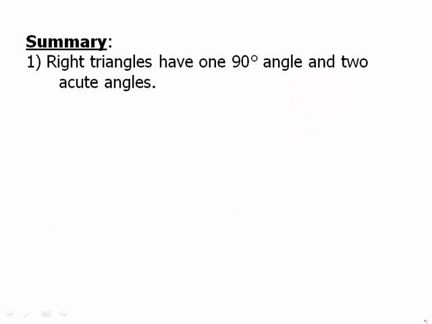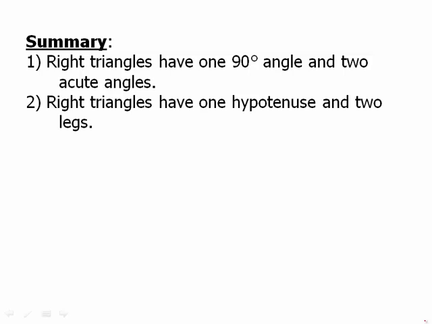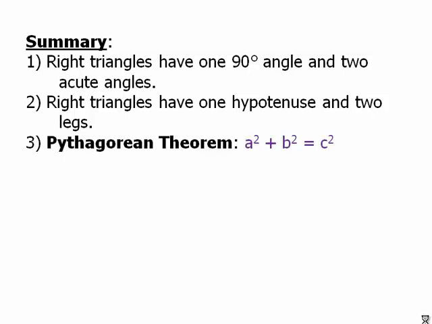In summary, right triangles have one 90 degree angle and two acute angles. Right triangles always have one hypotenuse, the longest side, and the two legs. The legs are the sides that touch the right angle. The Pythagorean theorem tells us that a² + b² = c². That's only true for right triangles. And in fact, we know if it's a right triangle, we can use that formula. And if the formula is true, we can deduce that we have a right angle. Works both ways. We'll be making extensive use of this theorem in the remaining geometry videos.